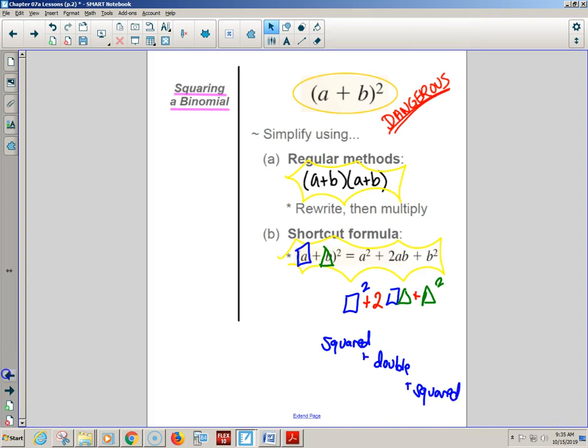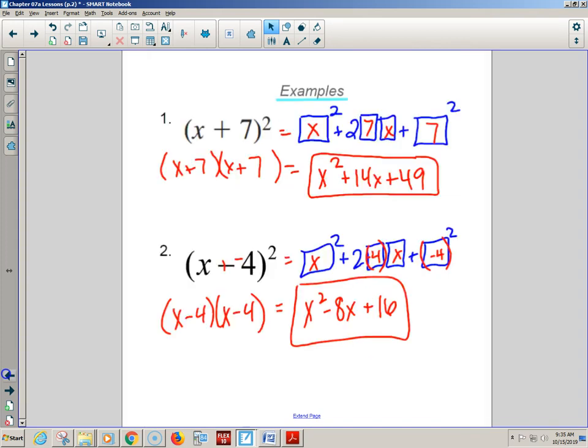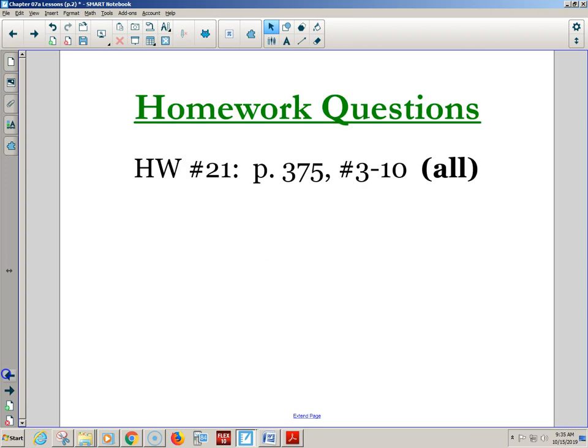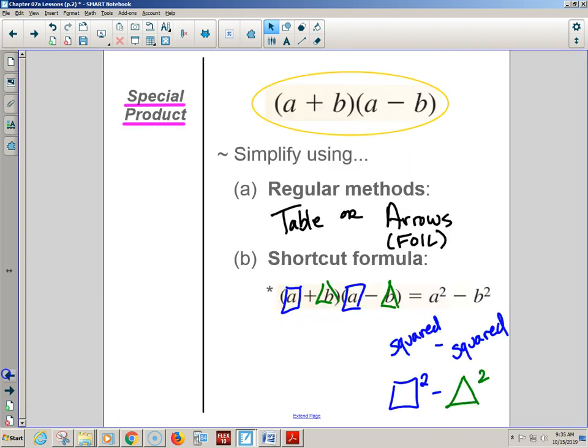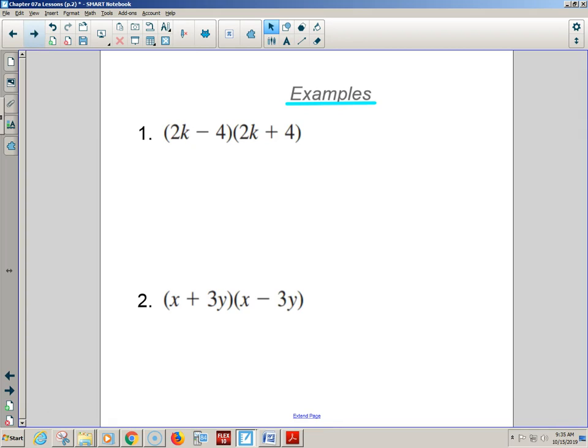We have the squared, double squared. That's whenever we have what we call a perfect square trinomial. But we also have now what we call the difference of squares. That's when they're the exact same, but one's a plus, one's a minus. It's really cool because our outer and our inner are always going to cancel, which leaves us with squared minus squared. So dangerous though, when I show you this one, you'll start messing up the other one.